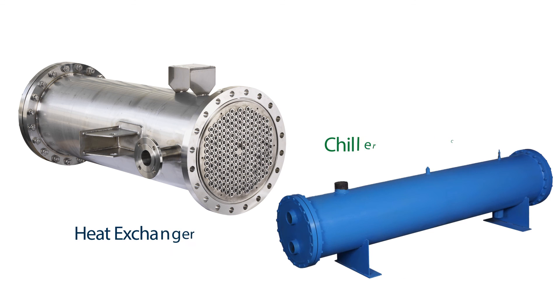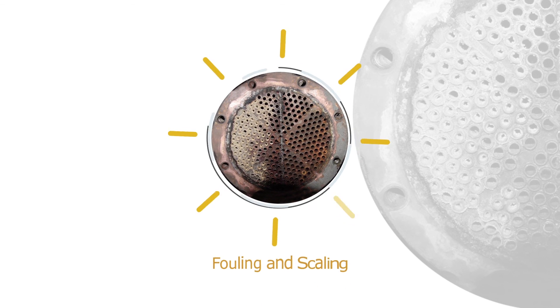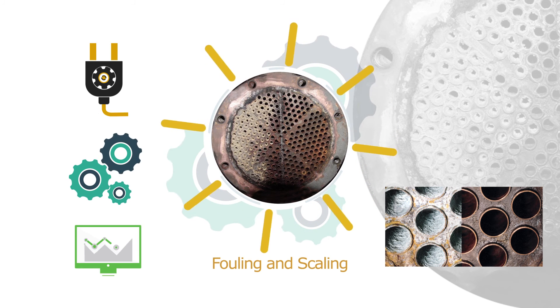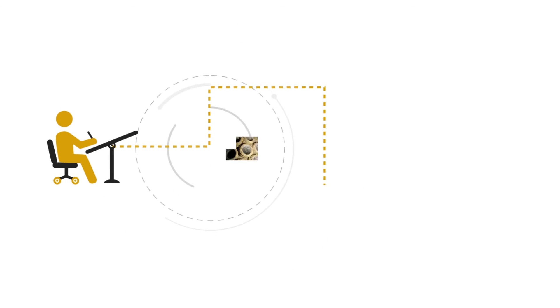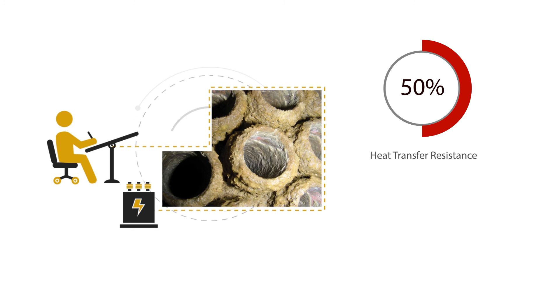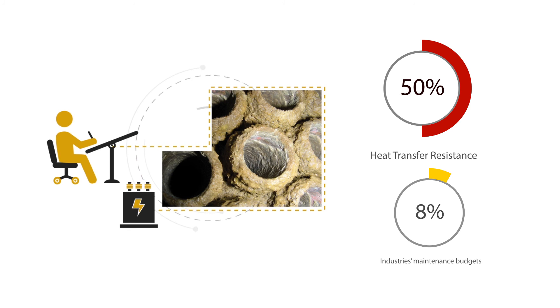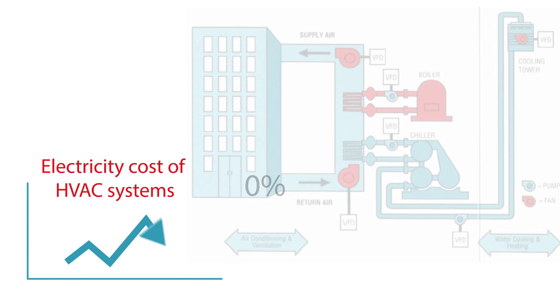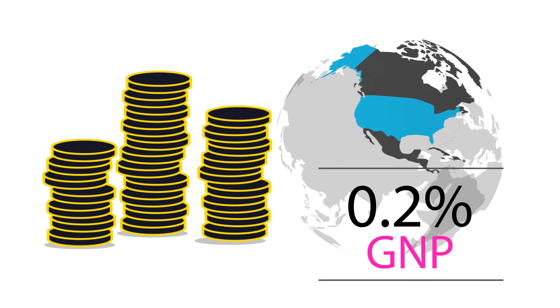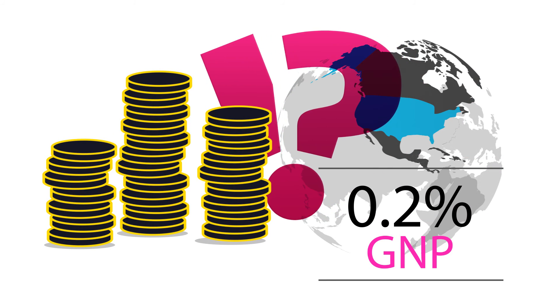Performance of heat exchangers and chiller condensers often suffers from fouling and scaling, inevitable problems affecting power consumption, process efficiency and equipment lifespan. Fouling and scaling have an enormous economic impact. With 50% of heat transfer resistance being attributed to fouling, it has been documented the costs add up to 8% of industry's maintenance budgets, over 10% of electricity cost of HVAC systems and up to 0.2% of the gross national product of industrialized nations such as the USA.